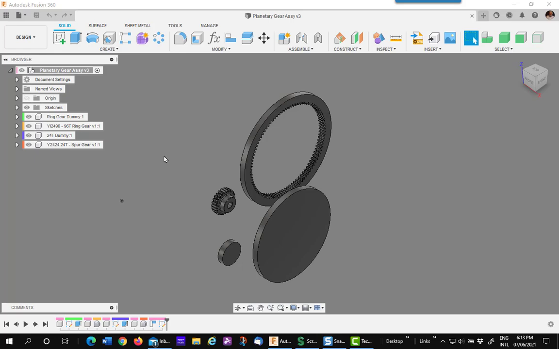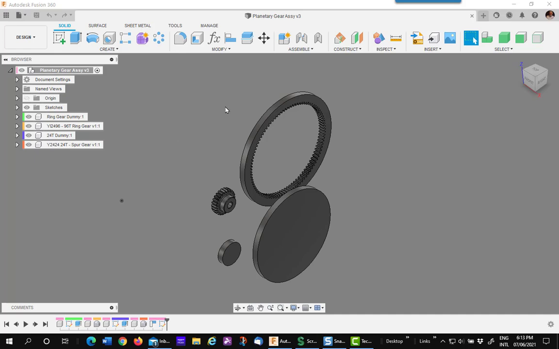In the planetary gear example, we're only going to do one planetary gear. If you plan to do all three, you repeat the steps 3 times. We have 4 components inside this assembly: the ring gear, the planetary gear, and the dummies for each. The dummy components will carry extra constraints.